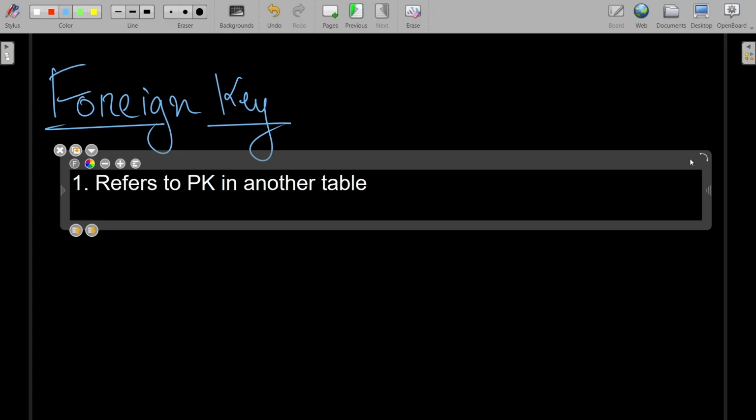You can consider it this way. It also creates a relationship between tables. It refers to a primary key in another table, of course. Secondly, it creates a relationship between the tables, right?